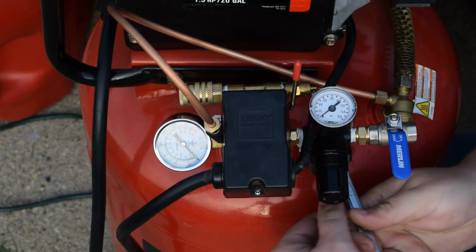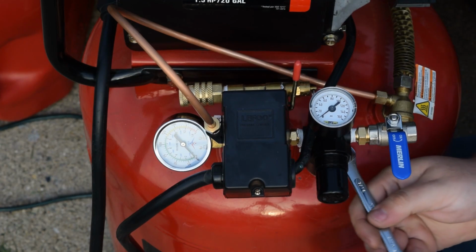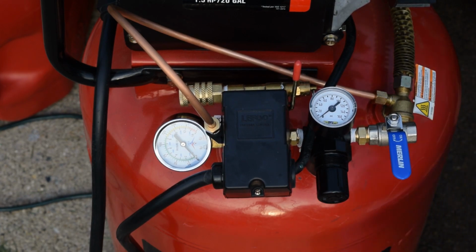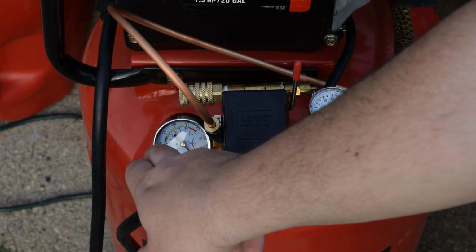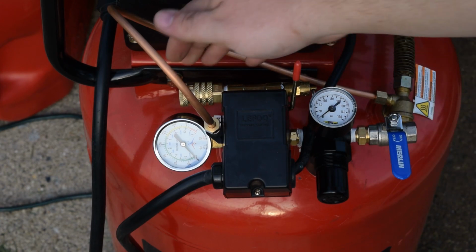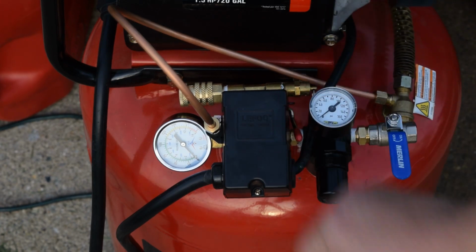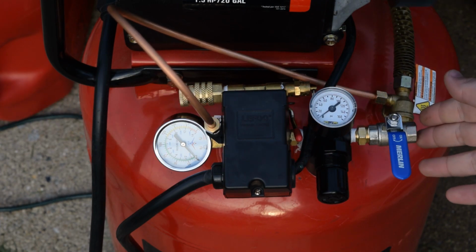So yes, I know it's going to look weird having two gauges, well, three gauges, this gauge, and now this gauge facing the bottom, but why buy a plug when I have a perfectly good gauge that I could use? So now that we've got our main pressure, our regulator pressure, ball valve, and hose hookup for unregulated pressure, let's go ahead and do our final test.